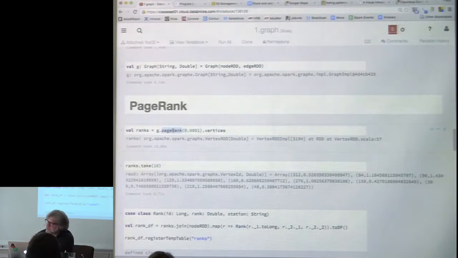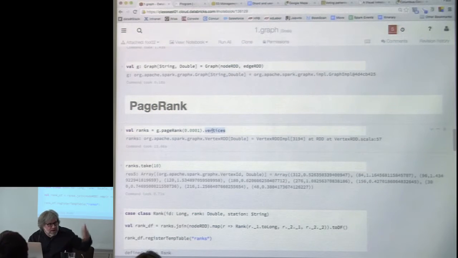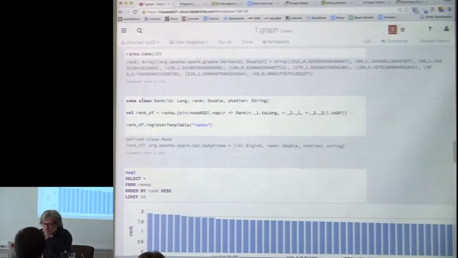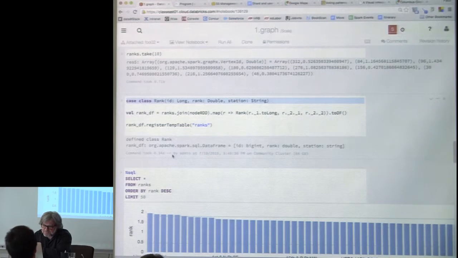And so this gets back to the question. With Pregel in Spark, running PageRank is just the one call. I'm going to tell it a convergence factor. And the result of that, the vertices that come out of this, are the different ranks for the different routes. So this is interesting because now I can take a look. Let me overlay this with a case class, and I'll set it up so I can do some queries.